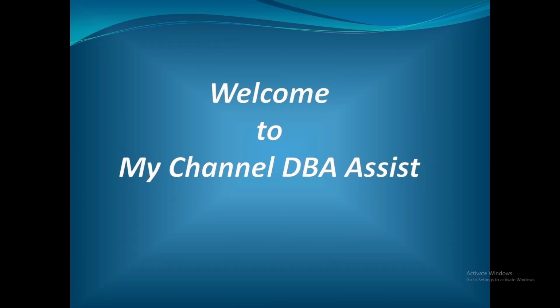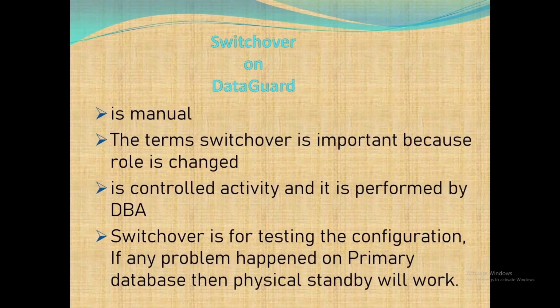Today we will discuss the switchover activity on Oracle DataGuard. Switchover activity is a manual process, and the term switchover is important because the role is changed. Here we are converting our primary database into a physical standby database, as well as the physical standby database into the primary database.